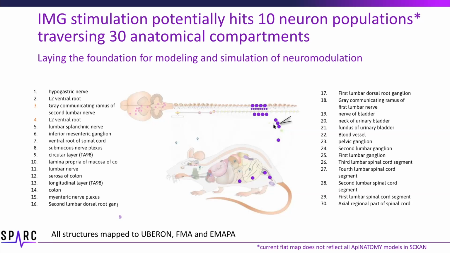And I think you can see how powerful this might be when we're trying to do models and simulations of bioelectronic medicine, right? That you would be able to have some understanding of the sphere of influence at any point along these ApiNATOMY models that might be influenced by a given stimulation protocol, okay?